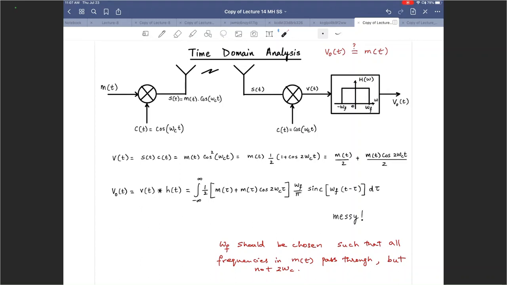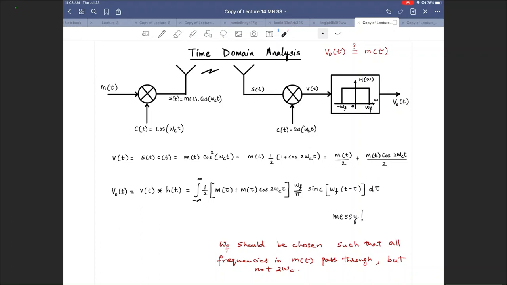So let's take a look. You have the transmitter on the left, you have the receiver on the right. All these pieces are exactly the same as we saw earlier. You have a message signal, voice perhaps. Then you have a cosine, periodic, high frequency carrier. Multiply them together, transmitted using RF frequencies. You received them, and in this case, we are assuming that the reception is perfect. Then to extract information from s of t, we had to multiply by the same local oscillator again. We got v of t, then we did a low pass filter with H of omega. The frequency response of the low pass filter is given over here. It's an ideal low pass filter to get vo of t.